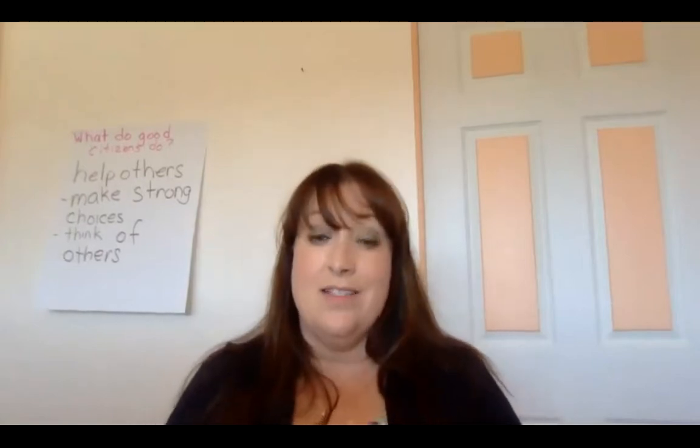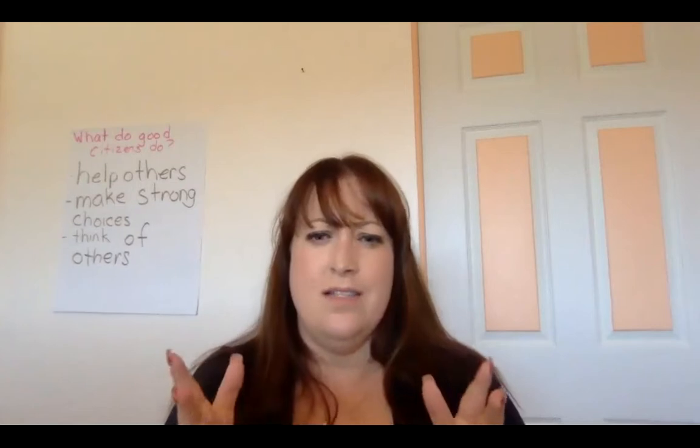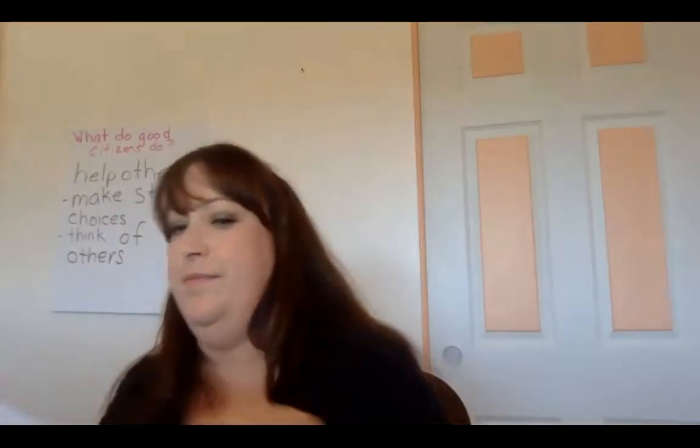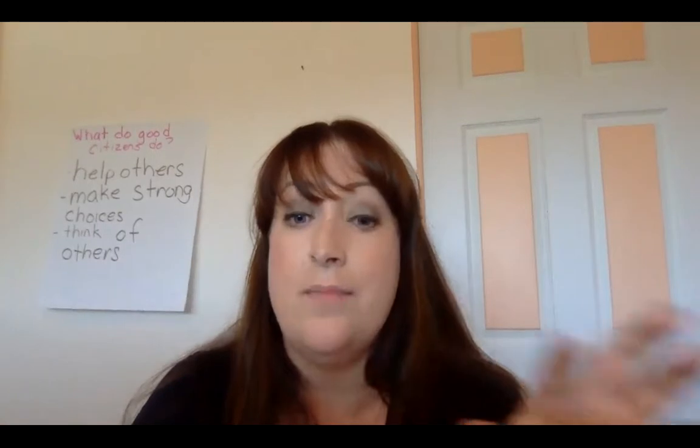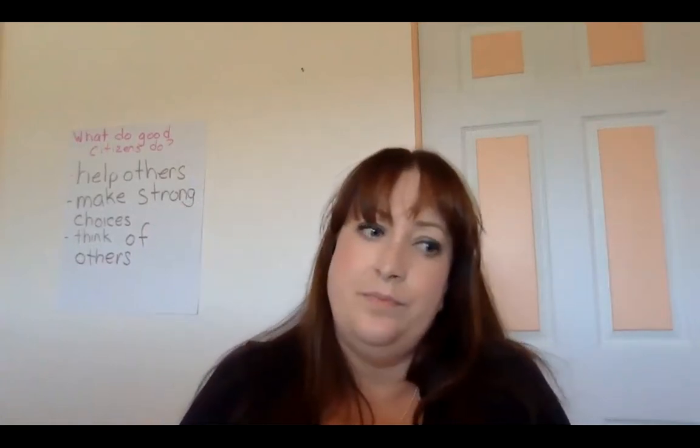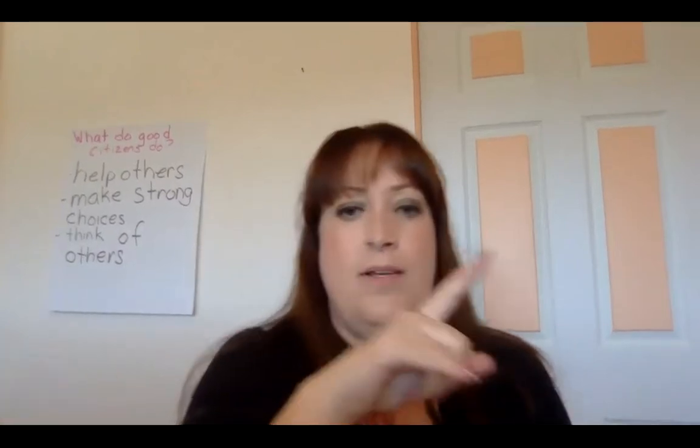So now, friends, now that we've looked at the point of view of the two main characters or the two candidates, Grace and Thomas, I want you to use your Venn diagram and think of ideas, and you're going to write a paragraph, and it's going to be 3 to 5 sentences telling me in this story some things that were the same, some things that were different. You're going to use your summary skills, and you're going to use some detail skills. So in this story, Grace did this, this, and this. Thomas did this, this, and this. These were the things that they did that were the same.